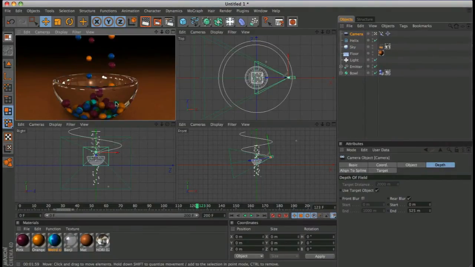Alright, so there we have it. Nice little blur, and it keeps the focus on the action. We can see little artifacts there. It happens almost every time I do HDRI with glass. I don't really know what makes this, but when you render the whole animation, it doesn't appear. So if anybody knows the answer to that, just leave a comment. But anyway, don't worry, it won't appear in your animation. So that's it. Just render that out, and you have a great animation.